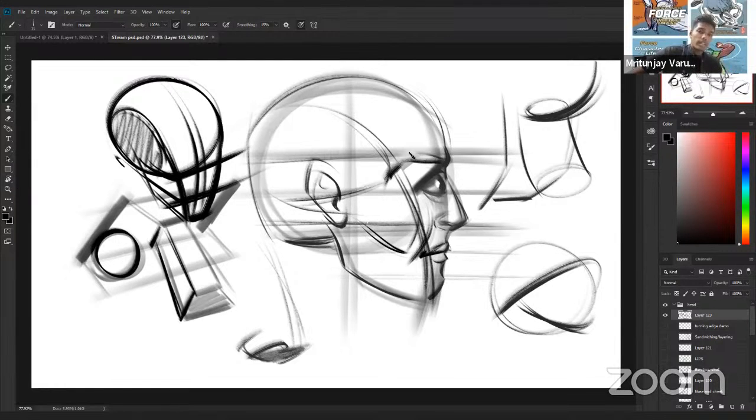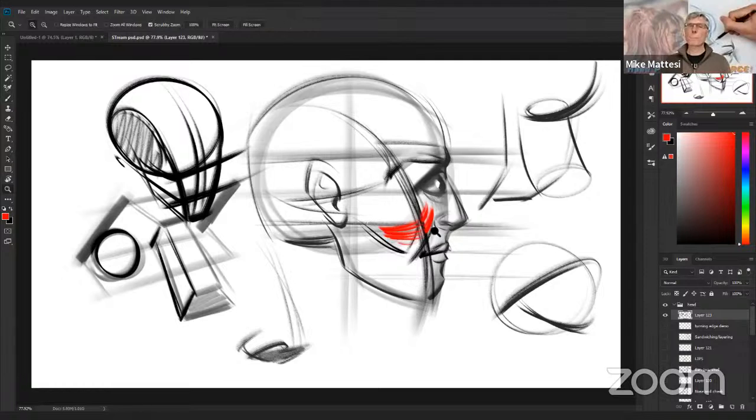And when we're looking at this in the profile view, this is where the turning edge would cut in. So you see, even in the profile, it still has two planes that are visible. One is this plane and one is this plane. That's what Mike is talking about. When you're talking about the cheekbone or things like that, you want to make sure that you're going like this, right? And then you're going like this. Yeah, that's right. Exactly.